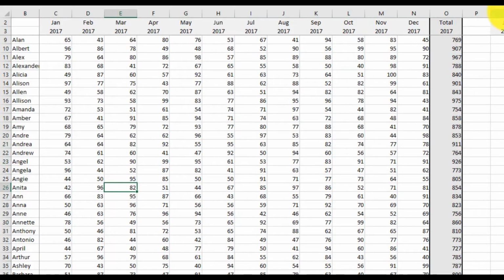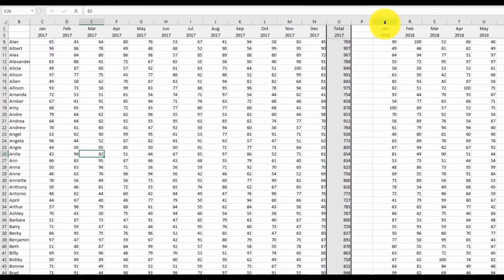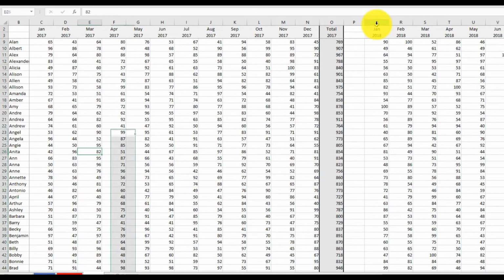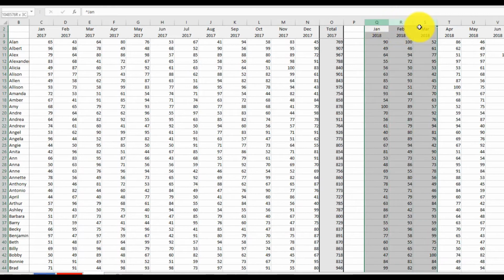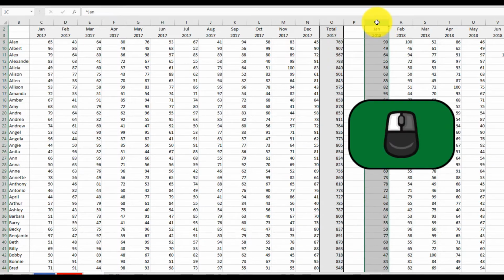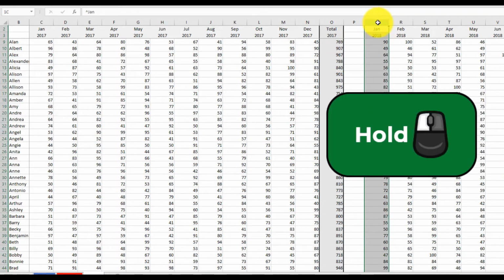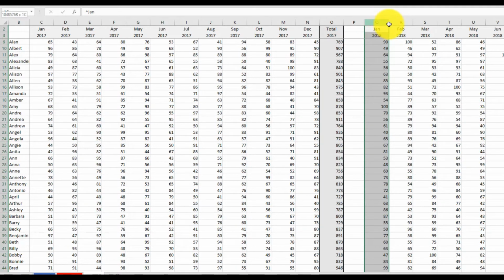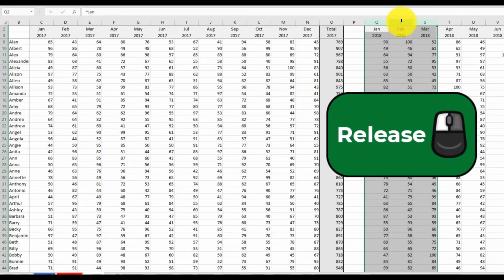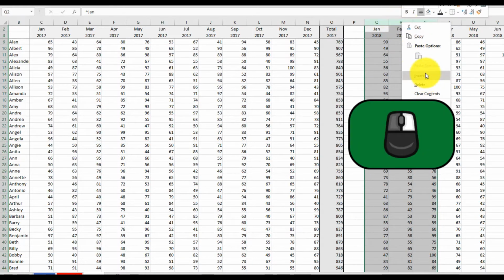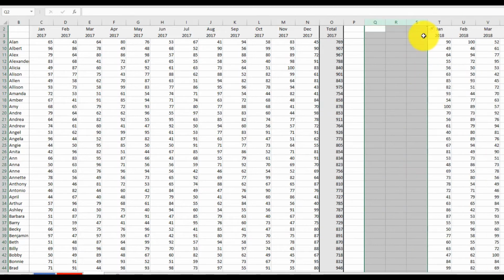And then we can do the same thing here. Supposing we wanted to add some columns here for more data or spacing, whatever reason. Suppose you want to add 3 columns there. So you left click on the letter Q, and then keeping your left button pushed down on the mouse, you just move the mouse over, drag it to the right, then right click, then click on the word insert. Hey presto, we just inserted 3 columns.